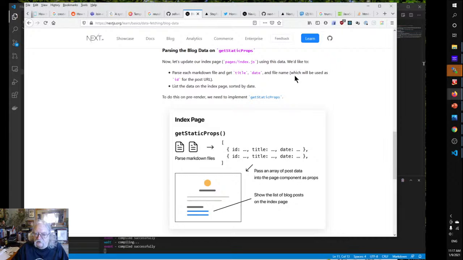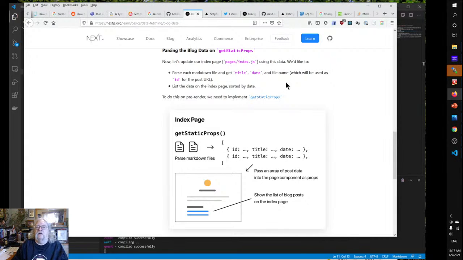Okay, let's update our index page, pages/index.js, using this data. We'd like to parse the markdown file and get the title and date and the file name, which will be used as the ID, and then list the data on the index page sorted by date. So that's pretty cool, right? And we mentioned this previously. We don't need to keep lists of stuff.